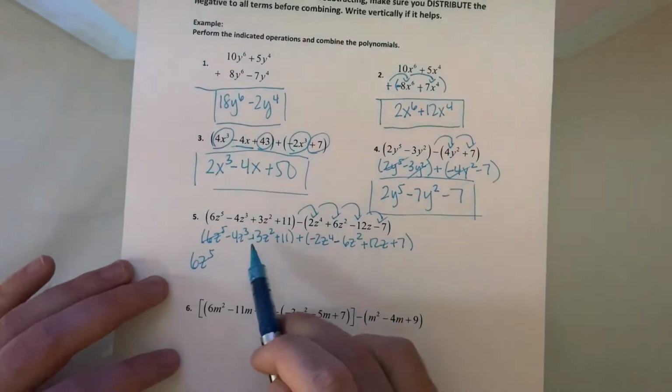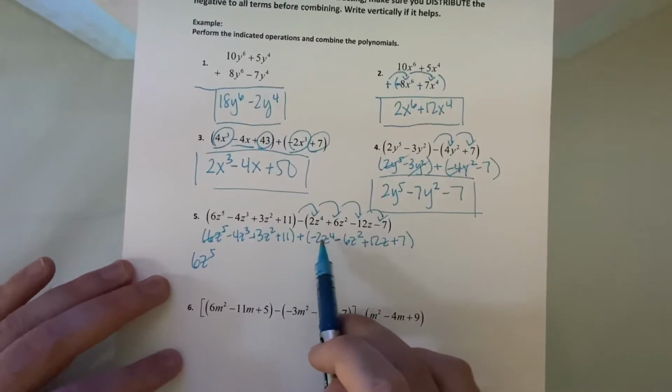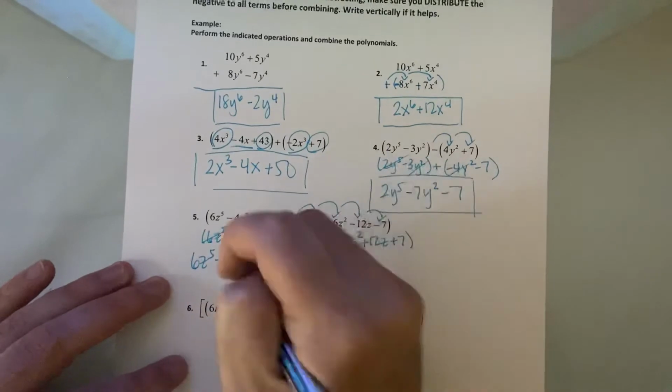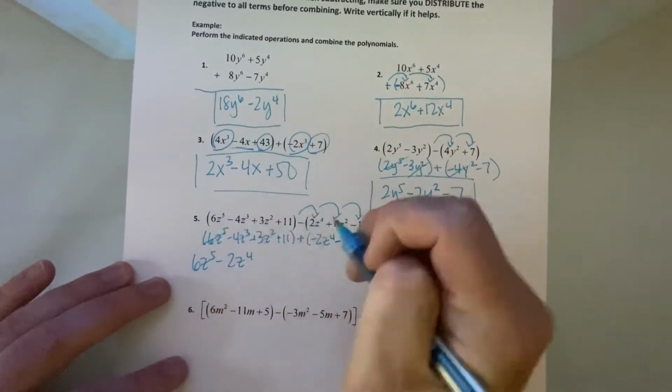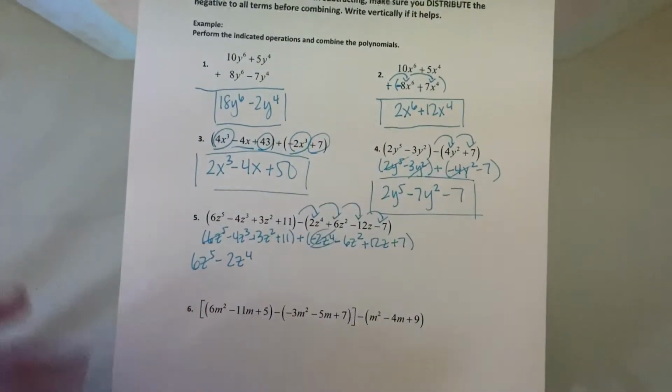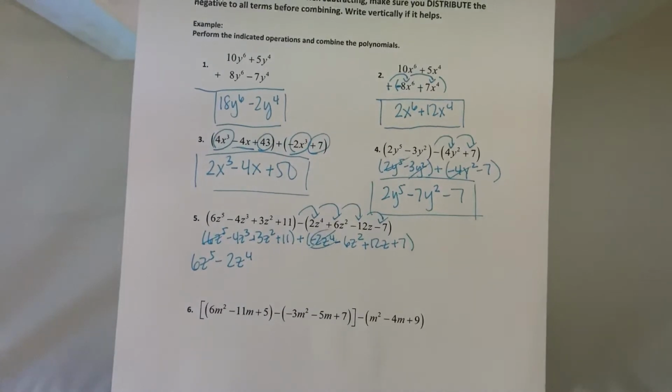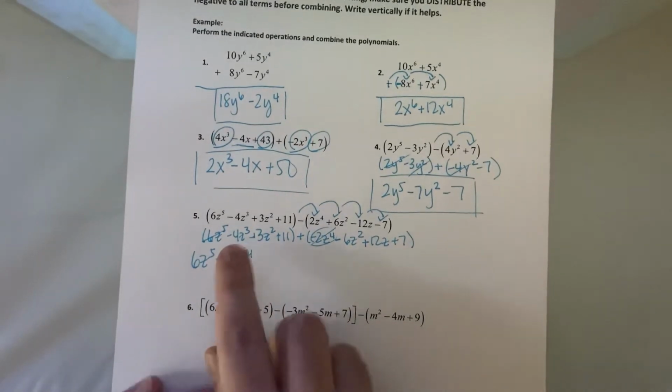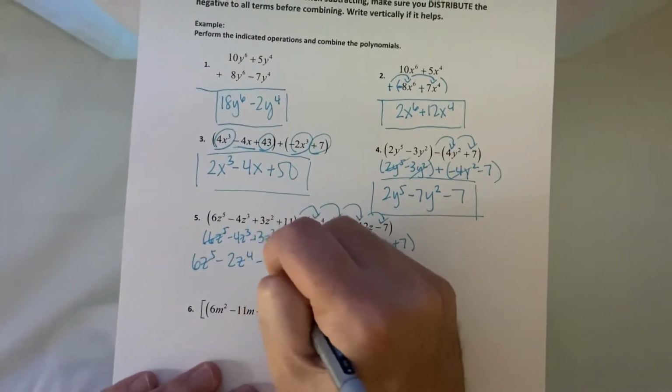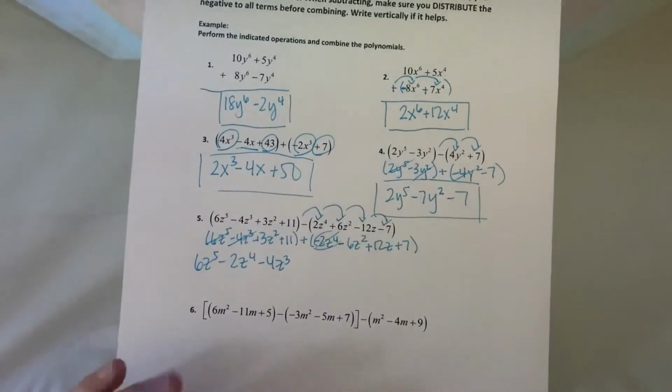My next highest power looks like over here, it's the 4th. It also doesn't have anything to combine with, so it's gone. I also apologize for having 2 and z in the same problem. I usually try to avoid it because they look so much alike, so that's why I'm crossing my z's here so that they don't get confused. The next power of z that I see also doesn't combine with anything. It looks like this, minus 4z cubed. It's also just going to drop down.